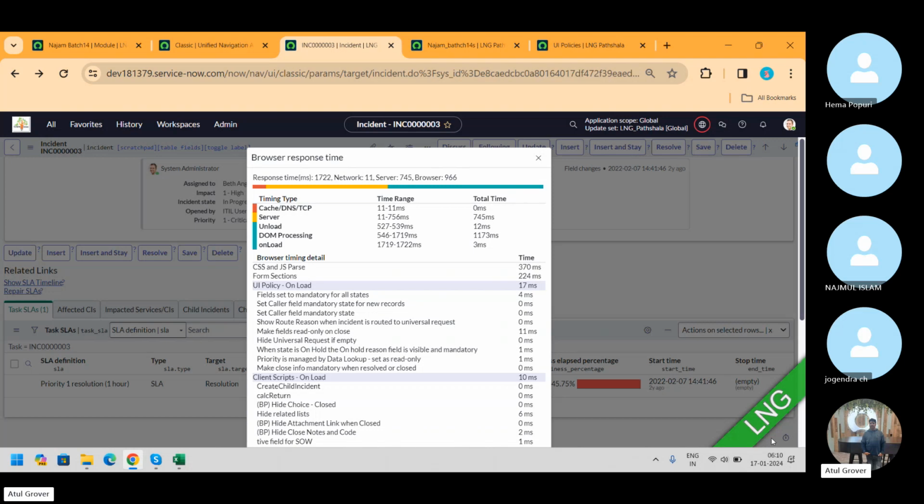If you're stuck, click on this response icon and see here. You will see what records get executed. So this UI policy gets executed: make field read only on the close. Because it's checked. Is it in the close state? No. Okay, leave it. That is the reason it is executed.